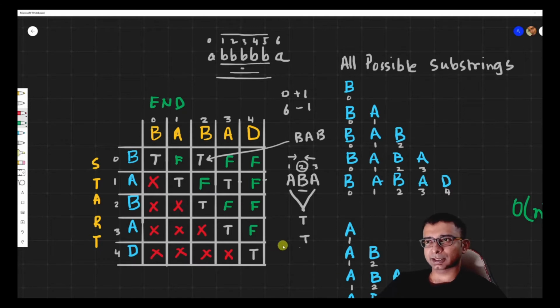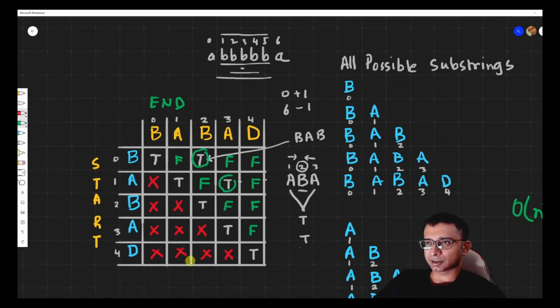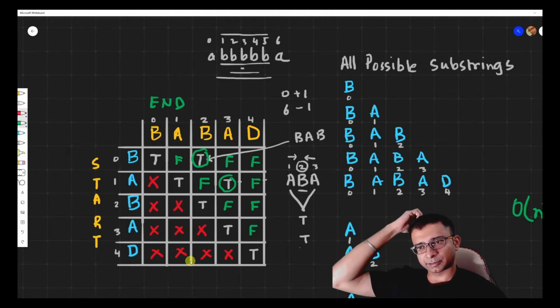Now the problem is very simple to figure out: the biggest palindrome that we have. We leverage the same loop in order to find out where we have seen the biggest one, right? Over here I have seen it in cell 2, so I know that this starts from 0. So this is the biggest palindrome I have seen here. Similarly, over here at index 3 I have seen one, but it starts from 1. So they are basically of the same size. This guy over here and this guy over here are of the same size. So we can take either one and say that this is the biggest palindrome that we have seen so far.